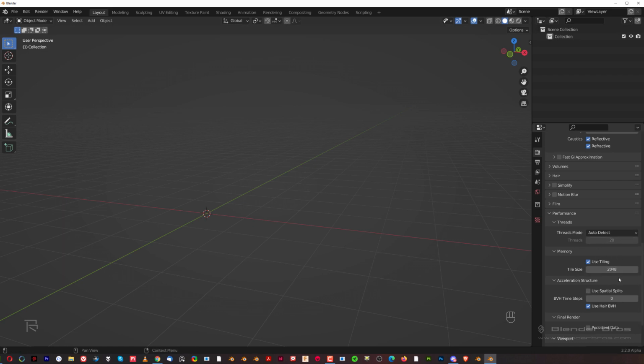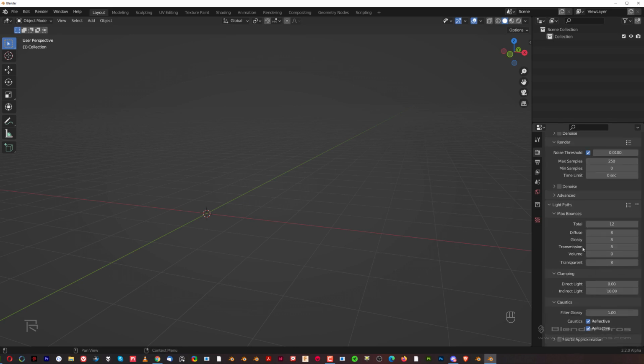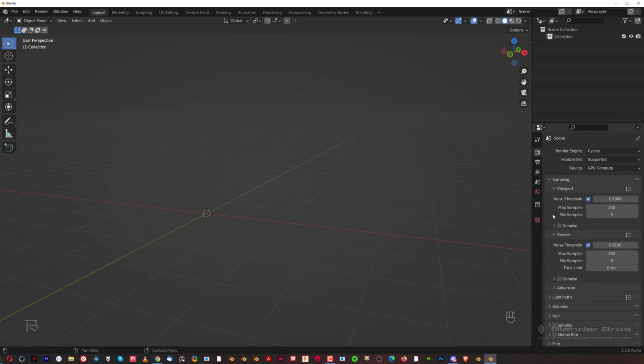Try 256, 512, 1024, 2048. Okay, if you have a card something like around GTX 1080, you should be fine at 1024. If you have something like RTX 3080 or higher, 2048 should be fine. So this would cover all these settings here. We can collapse them so it's nice and clean.